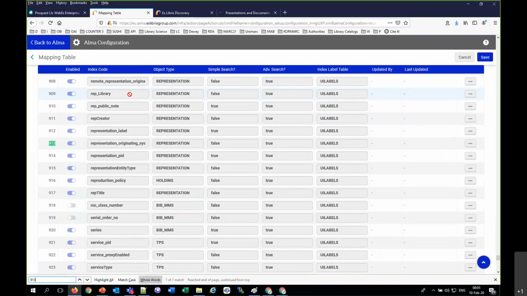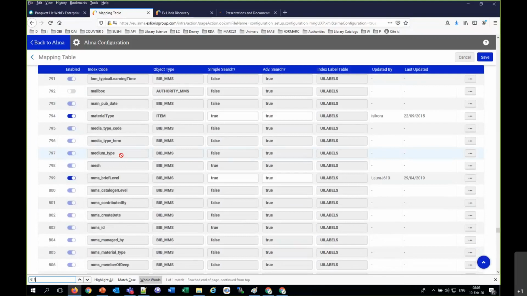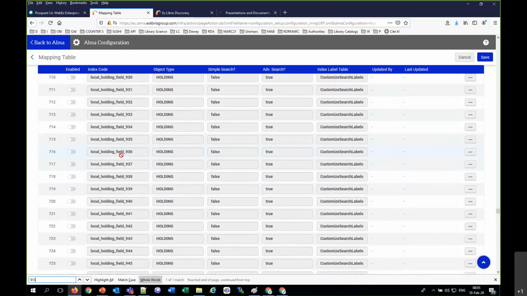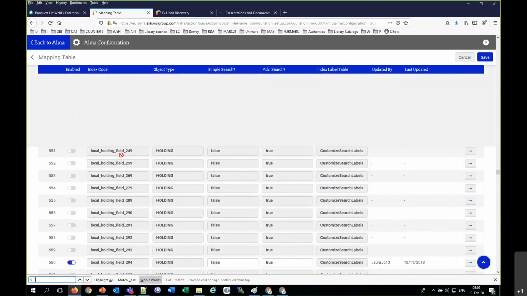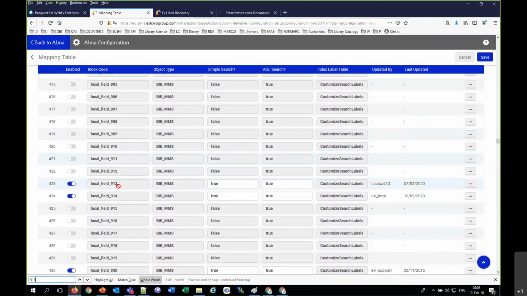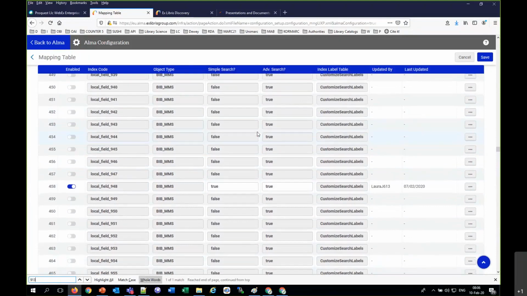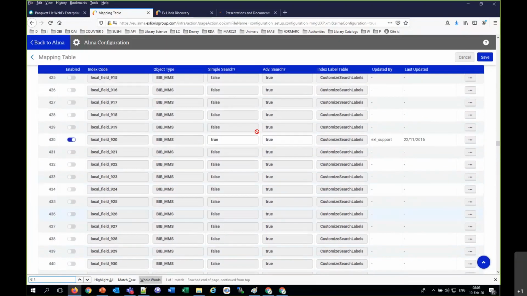So I'll go to the local bib, the section here for all of the local fields. These are the local holdings. And under the local fields here, we've got, for example, a 913, and we've got a 948. And I define for both of them that true, meaning in the simple search and in the advanced search, I'm able to search for them. 913 and 948.